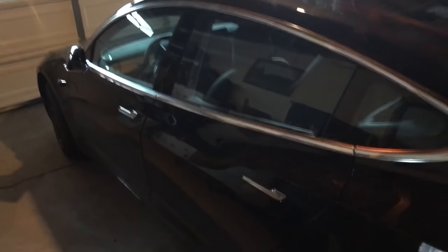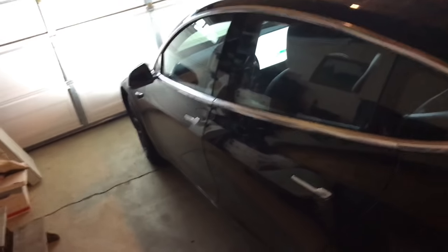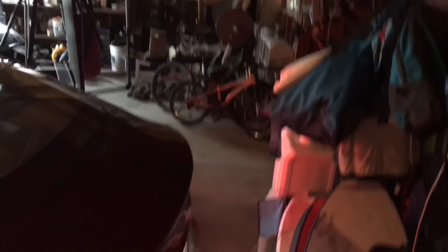For the road trip we charged it up to 278 miles because we're going down to Monterey, and we're going to try to hit a supercharger down there just to see what it's like, so we don't need that much range. I have to unlock the car, which means turning on Bluetooth — that's why it's been off in my other videos. The car turned on and says 278 miles, so I'll just unplug that and load up in a minute.